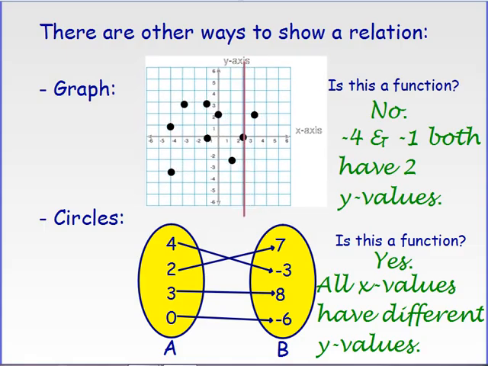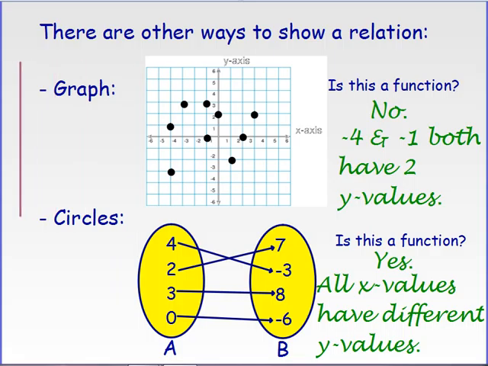But, oops, moved the wrong thing. What happens when I move my vertical line right here? Do you see how this x value of -1 is assigned a y value of both 0 and 3? That makes this not a function. So sometimes you can use the vertical line test to check and see if you have a function or not.